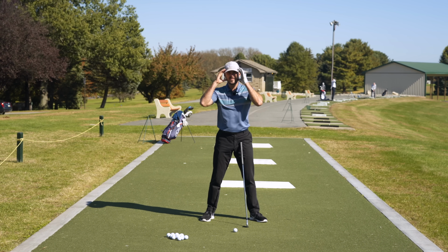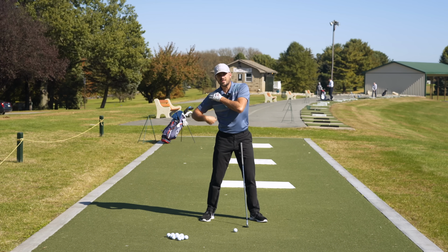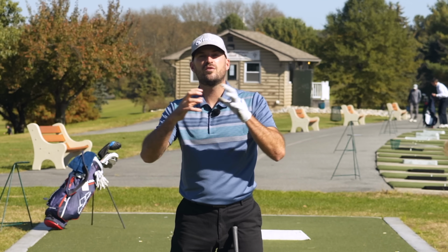Most people, when I say right shoulder and hip closer, just make their shoulder go down. That's the only part they do. And it gets closer and that's good. What I want you to do is sort of a double whammy.